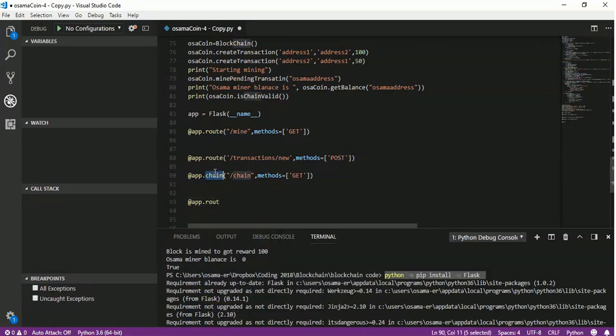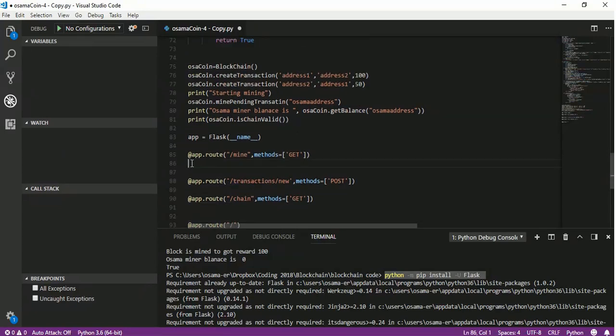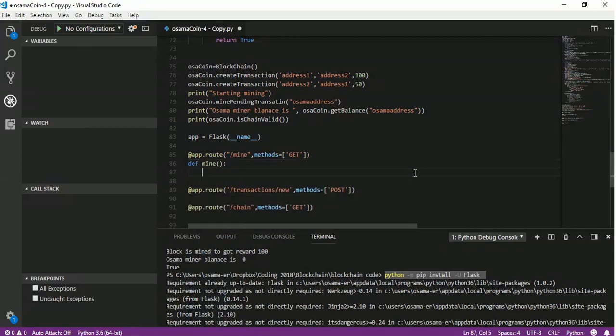I'm sorry, here we have to run route. Here also route for the main. Okay, and we start defining methods inside. We define methods. For example, we call this mine method, and we return just text.